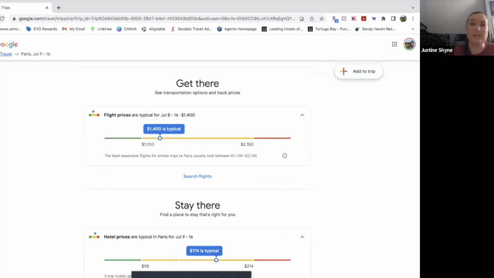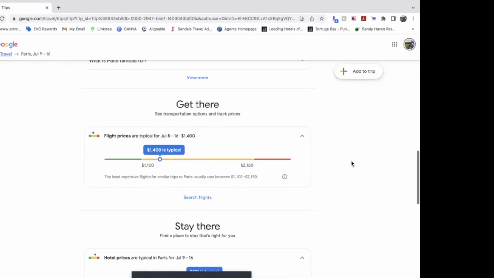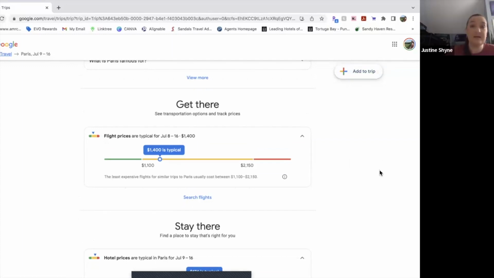Yeah, a really good tool, and it's free. It doesn't get any better than that. Now, with the menu at the top, the nine dots, which one did you hit? Travel? Yep, exactly. I told people before I had my flyer labeled as Google Trips, and that's not really the name. I just realized that today. So it is actually Google Travel.